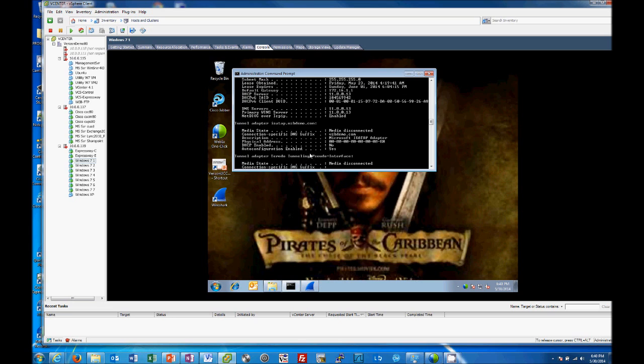And what I want you to see here is primary, the DNS server. That DNS server is my internal DNS server. My internal DHCP server served this PC up an IP address as well as default gateway and DNS server. So I have control of my DNS server internally, and I just wanted you to see how this is placed inside the enterprise. So we have our own DNS servers.